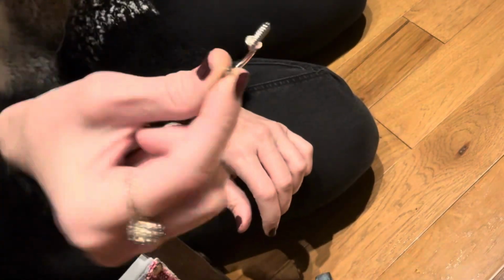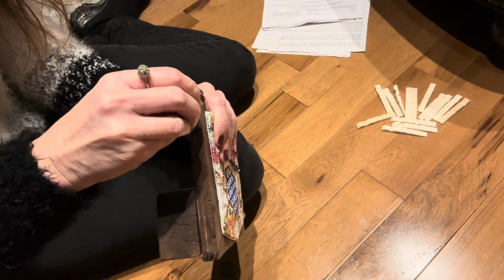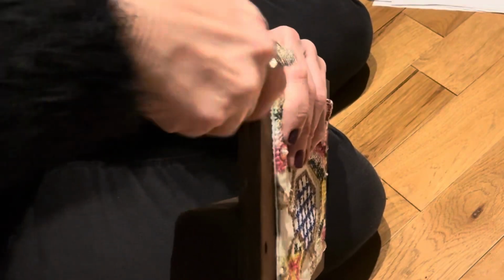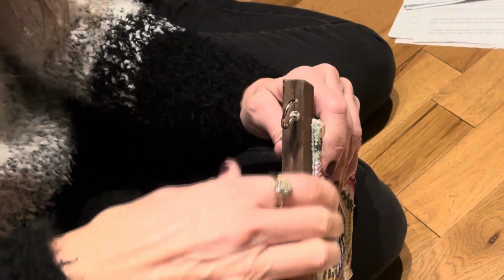Now to make it a key holder, we're going to use these little cup hooks. I drilled a hole on the side of the pocket and wood phone holder, and then we just twist it on. It's that easy.